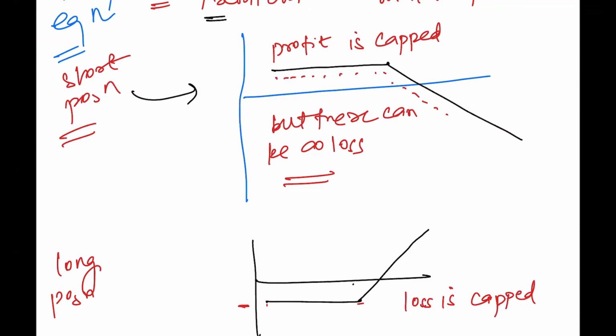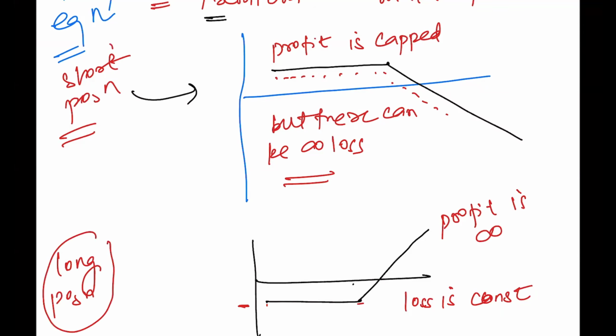but loss is capped basically, I mean, cap and floor are used differently, but what I'm saying is loss is constant. Okay, let's put a better word. Loss is constant, but profit is unlimited. The profit is infinite, right? That's what makes the long position very attractive and the short position less attractive. So if you see, profit is constant here. I hope you understand this, the risk.